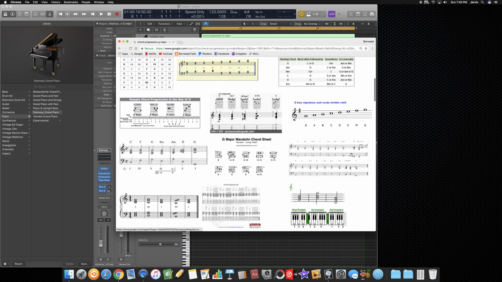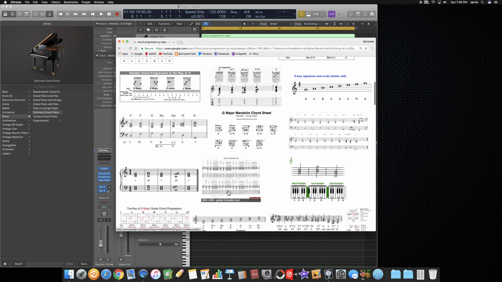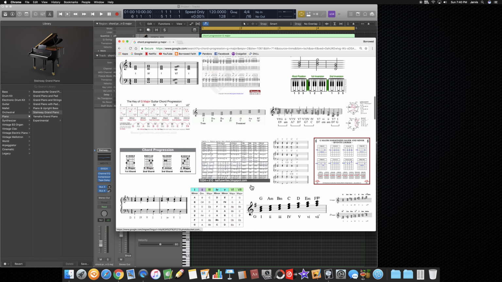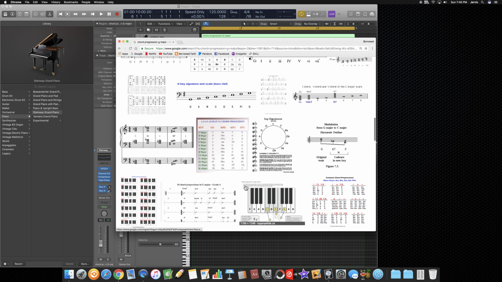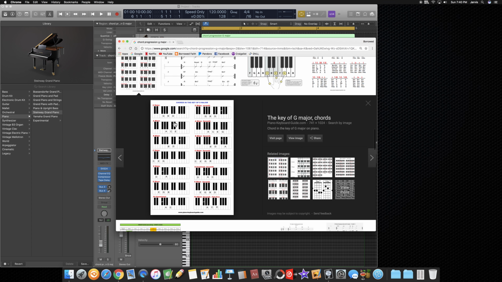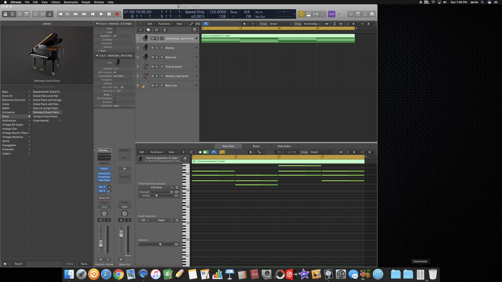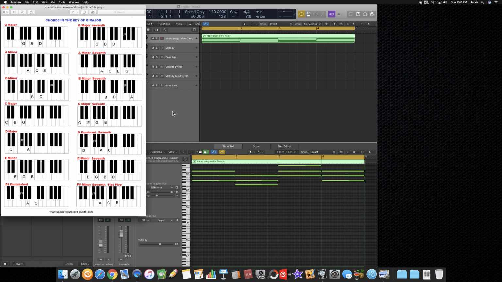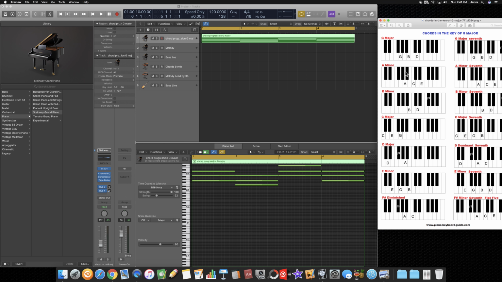And what I like to look for is a picture of notes on top of piano keys. So here you go. Right here you can see there's a picture of the piano chords and the notes of each chord in the key of G major. So what I do is I just copy and paste it, I'll save it, and then I'll throw it onto my desktop and put it next to my track so I can work with it as a quick reference. So now that I have that up, and you can do this for any key that you want to work in, what I'll do now is build my chord progression.